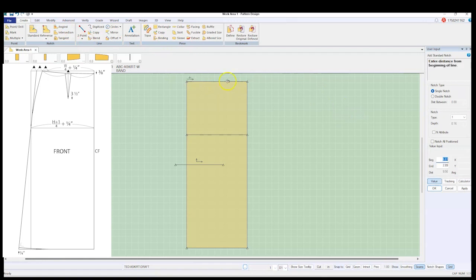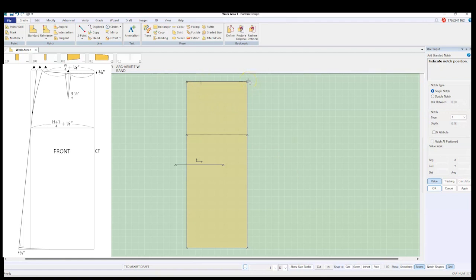Okay. So you see the arrow coming from the first clockwise direction, meaning from the left side. Now you press the Tab key to change the direction from center front. Then the dialog box will automatically be highlighted. So you simply enter your answer. My answer is 7.25. Then you will mark that distance from that center front line.